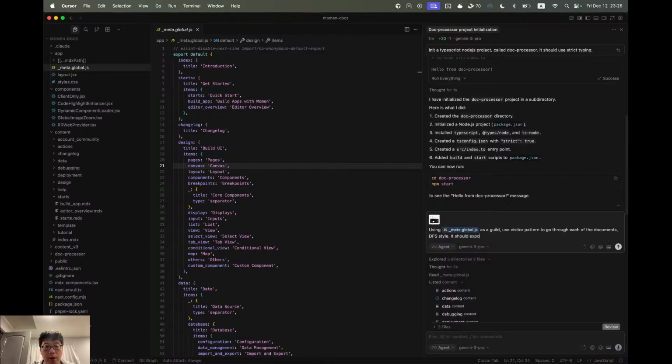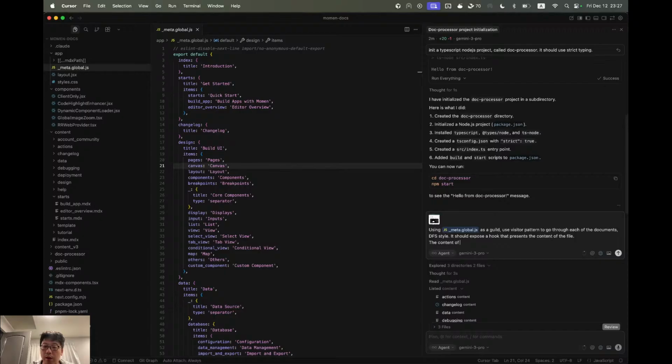It should expose a hook that presents the content of the file. So this thing kind of just walks through the file structure that presents the content of the file, and also, let's be more specific.